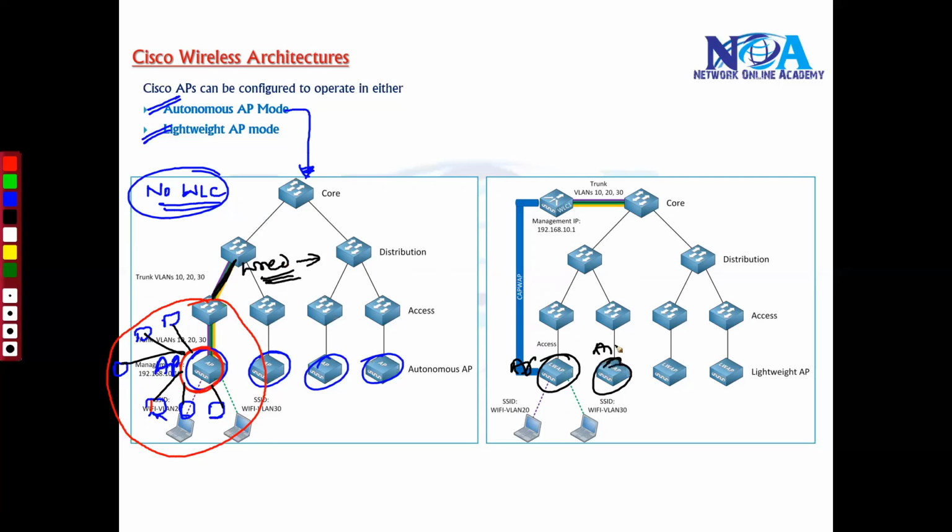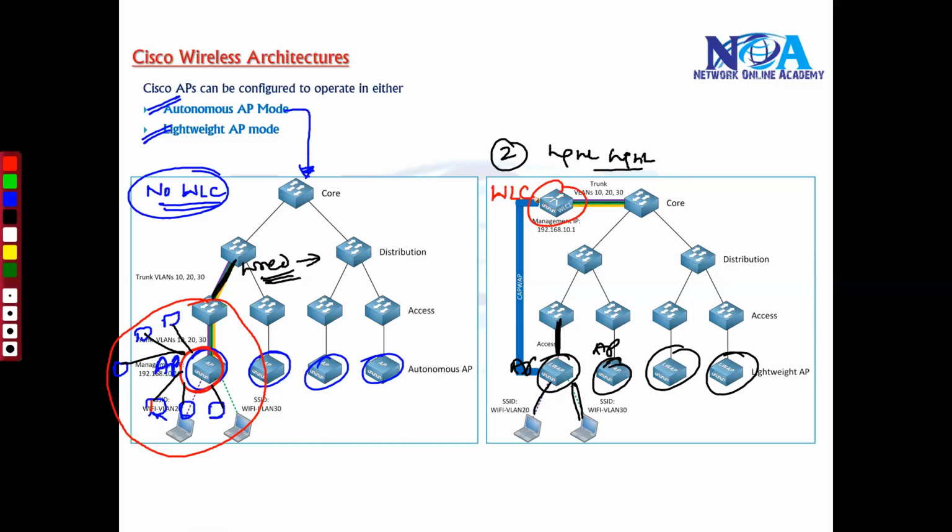So if you are going with the second one, lightweight access point mode or lightweight mode, now here we do have an access point doing the same job. So again, these access points provide the connectivity to the wireless users and also provide the connectivity to the wide network. But again, we'll be using a centralized device called wireless LAN controllers. And with the help of these wireless LAN controllers, majority of the management functions will be done from here.